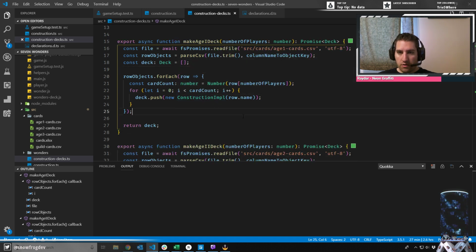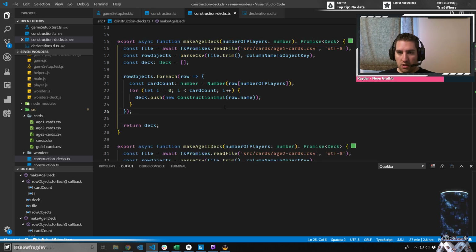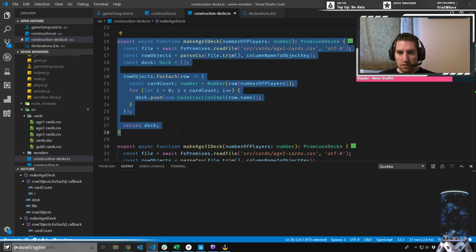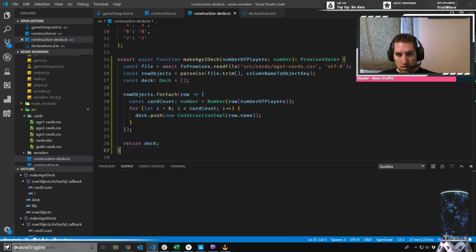So we could probably call this makeAgeDeck. Actually, exactly like this. It's just it would have to be more generic. So makeAgeDeck.